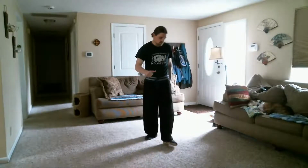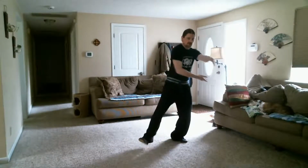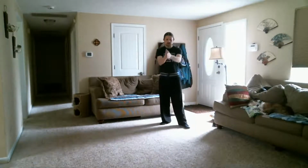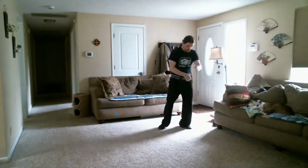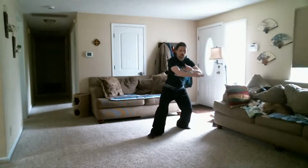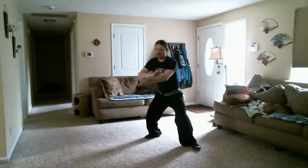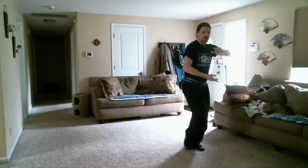Okay, all right, let's do that one more time and really just try to tie those two steps together, that grab and extend. Try not to stop. Just try to keep going all the way through it, okay? All right, so facing just to the right of your screen in the T stance on the right foot, right hand on top. Grab and extend and part the mane. Try not to stop. Back, forwards, forming a ball. Grab and extend, part the mane. Back, forwards, grab and extend, part the mane. Okay, all right, very good.